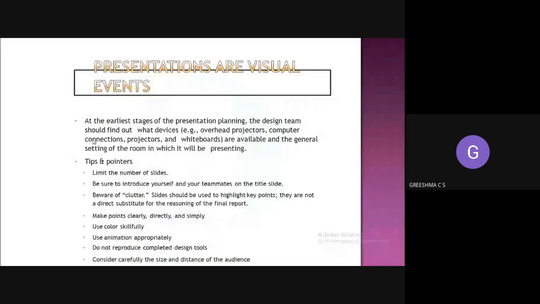The next one is presentation and visual events. At the earlier stages of presentation planning, the design team should find out what devices are available and the general setting of the room in which it will be presented. Tips and pointers: limit the number of slides. Presentations are visual events. What we are discussing here is about the presentation: what should be included in our PPT, what contents should be included, and how it should be presented.